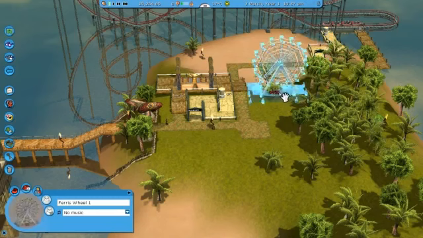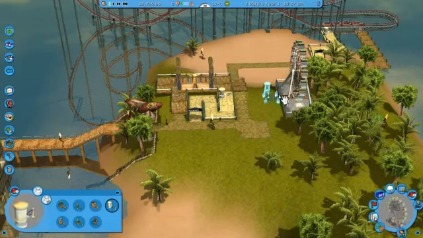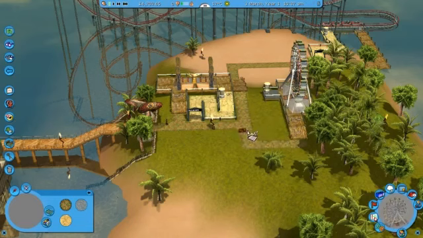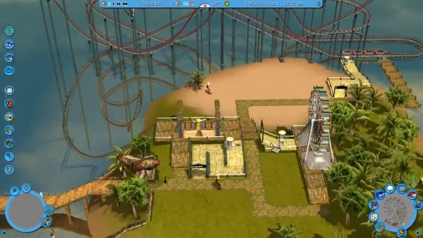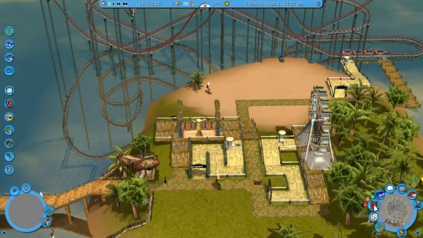Ferris wheel. Guess we can get a gentle ride. Put that there, and the exit around the back. Right. Here we go. This isn't going to work too well, is it? Can we build a bridge? We can't. Damn it. Failure. Actually, we can do this. Okay, never mind, we sorted it.